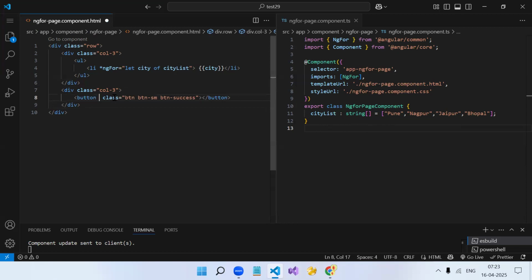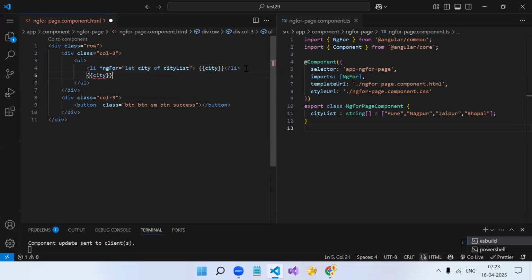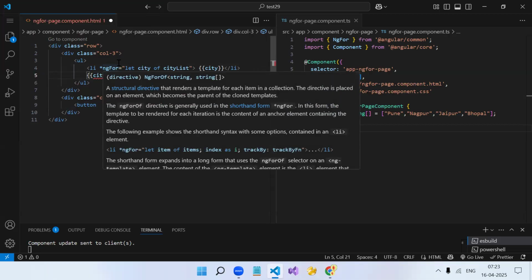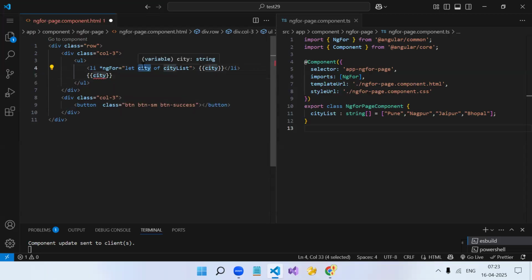So on this button, I will write *ngFor. One more thing: the scope of the variable you created will be up to this element. You cannot access this city after this li. See, you will get the error. Whenever you create any variable on the ngFor, you will be able to access that variable on that particular element only, not outside that element. That's the scope of it.